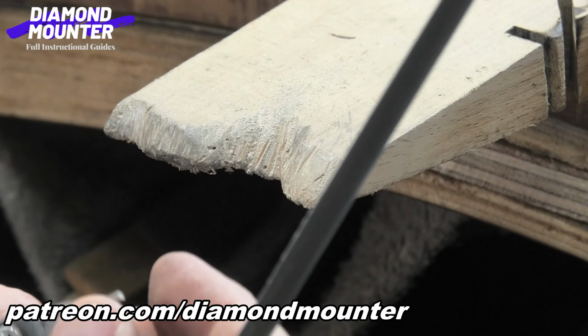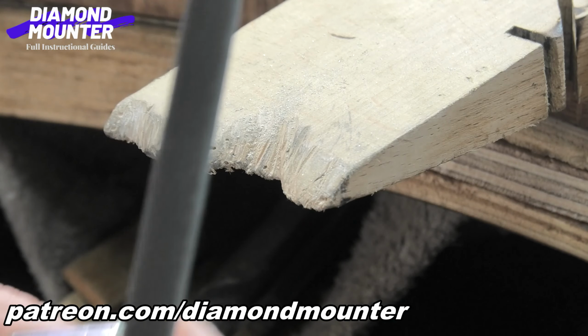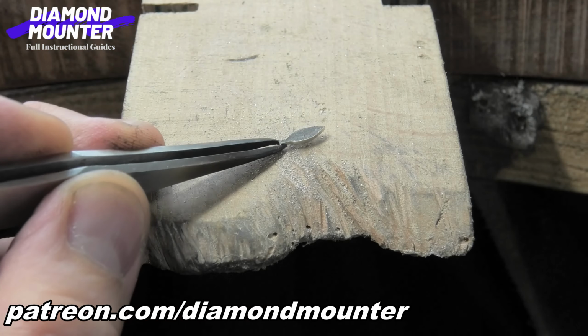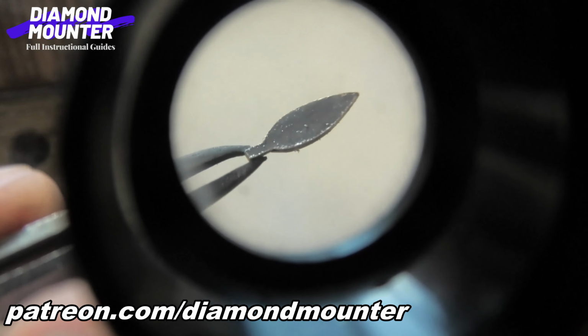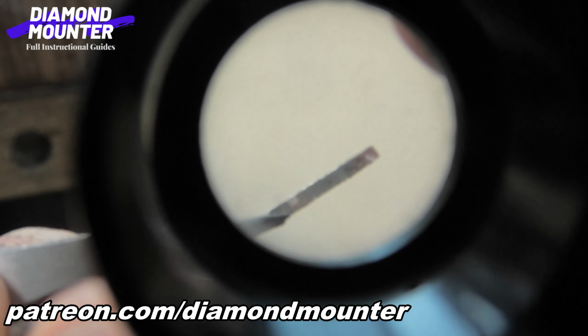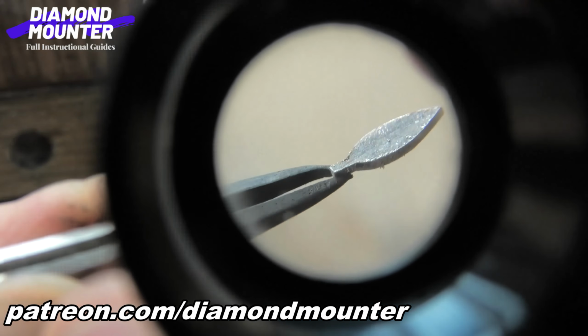So filing one side, filing the other. To show you up close what I made, still a bit rough and ready, look. I filed that, just cut in straight lines, just rounded them off with a file.